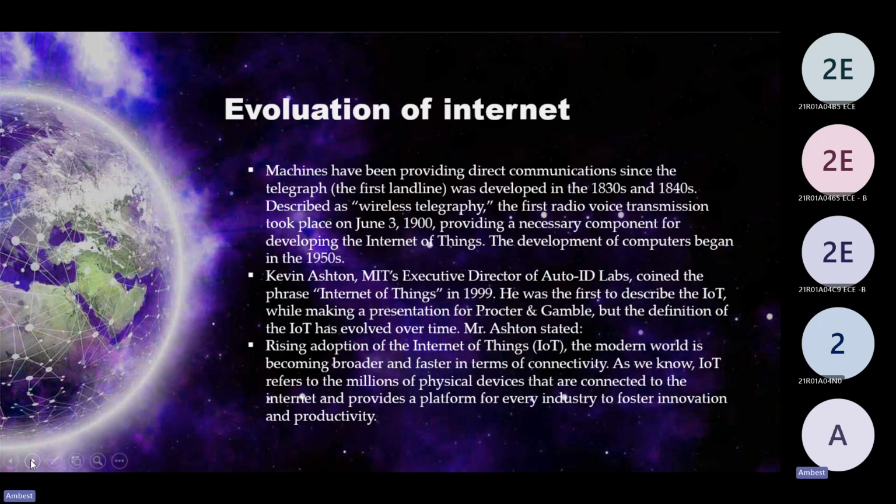And a man-made object can be assigned an internet protocol address and is able to transfer data over a network. By adding an internet protocol address, it can transfer the data over a network. In this way it's going to help in our daily lives, and not only in small applications like homes and offices, but also on the biggest platforms, like a gated community and big countries and so on. It's not just a small thing, it's all of the major parts and the minor parts too.